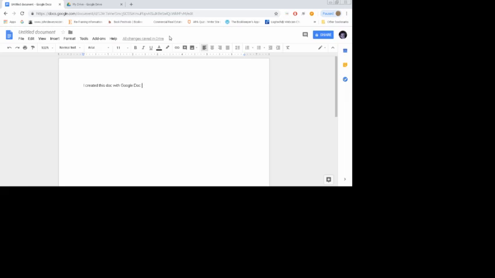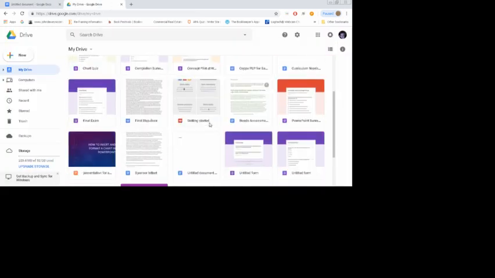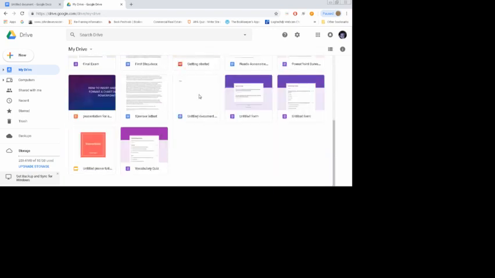And what that means is that anything you type or write into Google Docs or in a document is automatically saved into that 15 gigabyte Google Drive that I showed you previously, the My Drive. So if you look over here in the My Drive, somewhere in here is that document. It's the untitled document. There it is right there. As you can see, there's nothing really there, but that's the document.